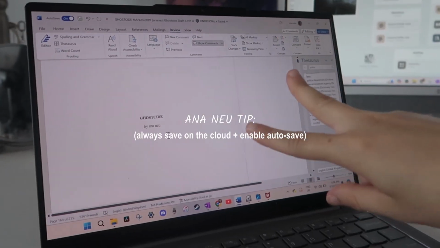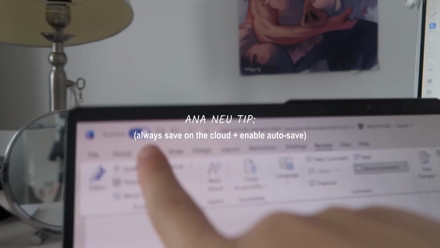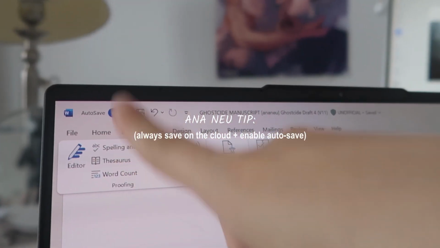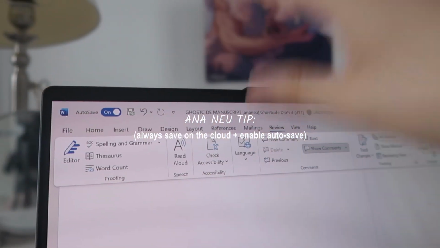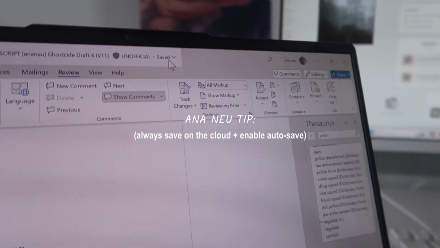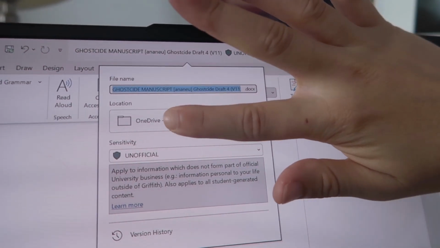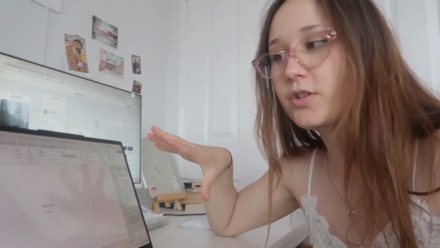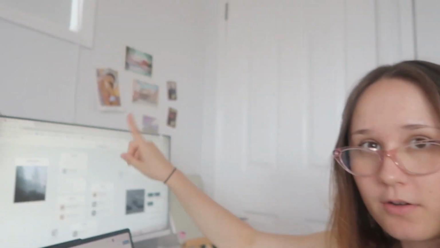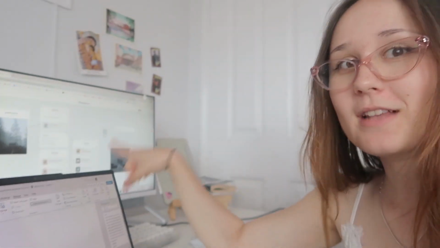The second thing I'll recommend is, of course, to actually put autosave on. It's an option you can use on Windows or Word, and to actually keep it saved on your OneDrive. So this is my OneDrive. It has my school name, like my university name, and this just ensures that your projects are all on the cloud, and it also helps me when I want to work on this laptop and this laptop. It will just sync. Sorry, I call that a laptop. That's not a laptop.